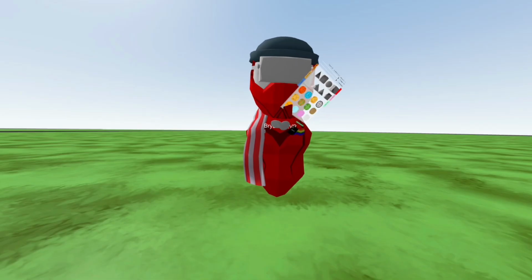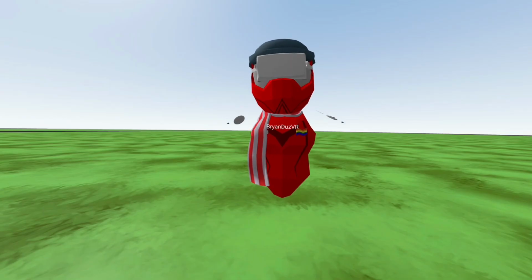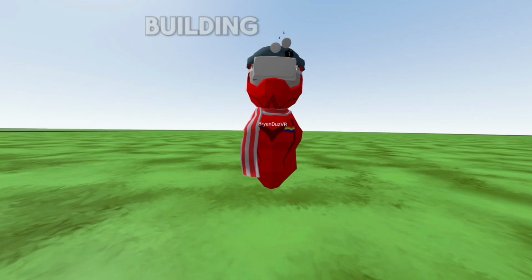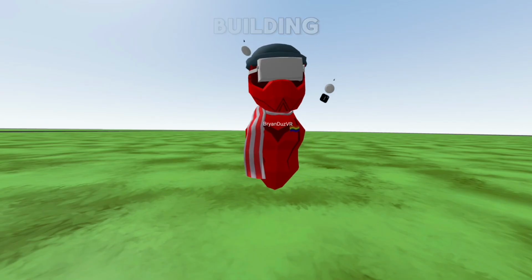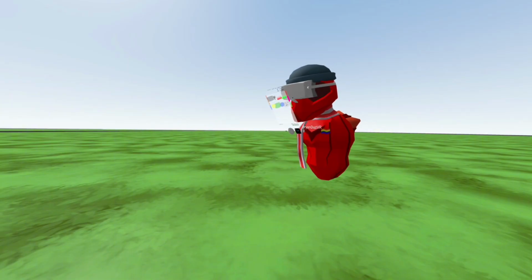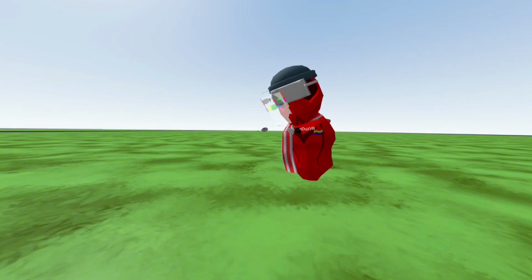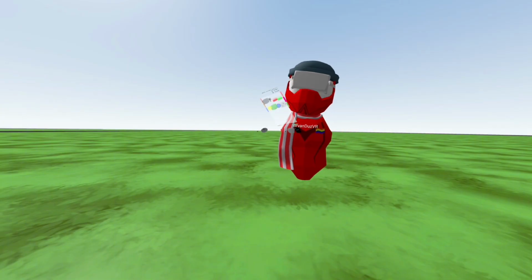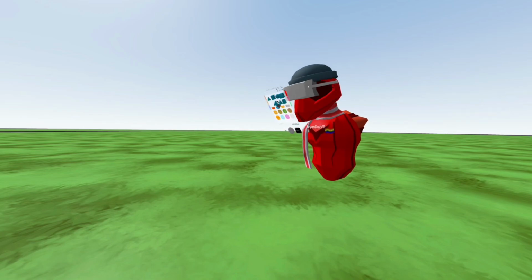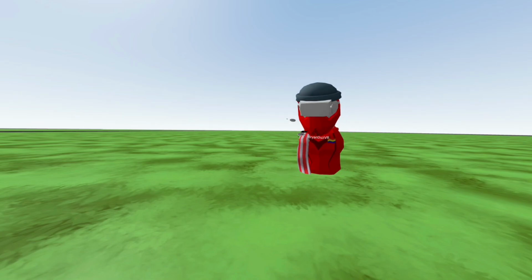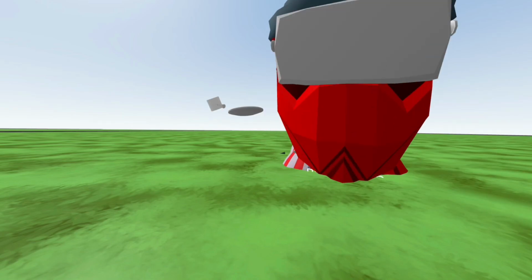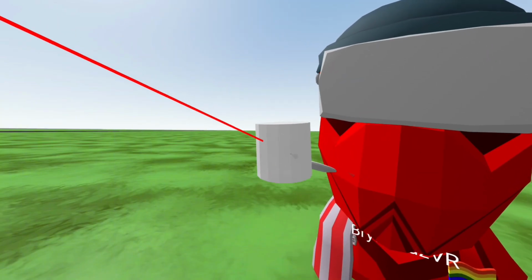Now we're going on to a part of the tutorial that most people ask me about: the building. I'm going to be teaching you how to build a tornado, which is one of the easiest. I'm starting from easiest to hardest. If you want to know how to make the episode 1 tornado, you're going to need this one.